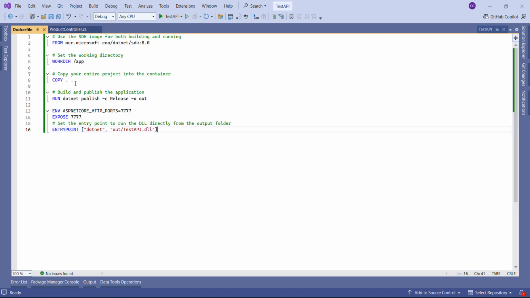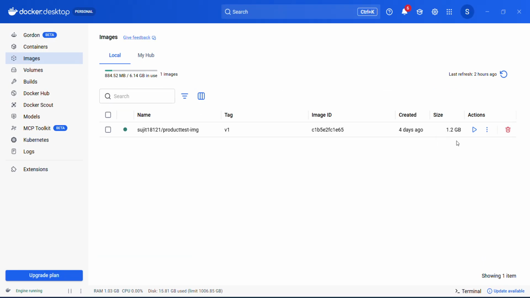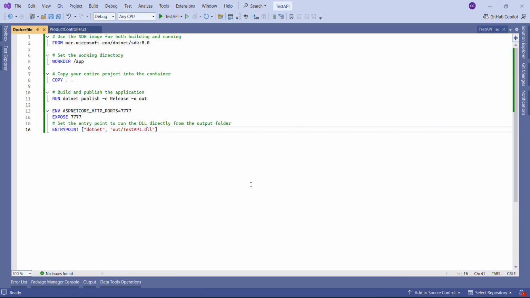But in a production environment, when we work in real time, this is not the way we should write the Docker file. In the first class I wrote this to make you understand the basic concepts, but today we will try to improve and optimize this Docker file. Once we optimize, we can see the size will not be 1.2 GB. We should not have a simple API with a size of 1.2 GB. It's not acceptable in the production environment. Perfect, so let's start working on the optimization of the Docker file.